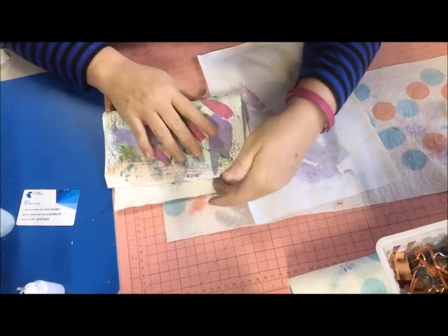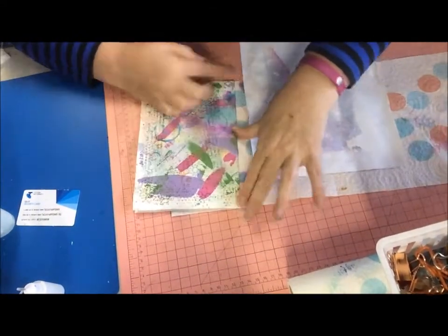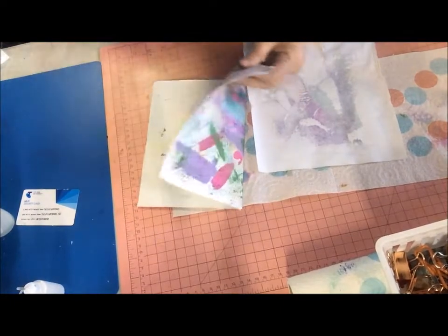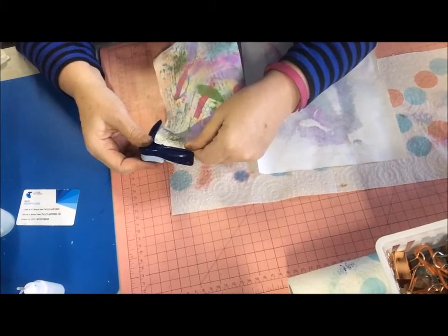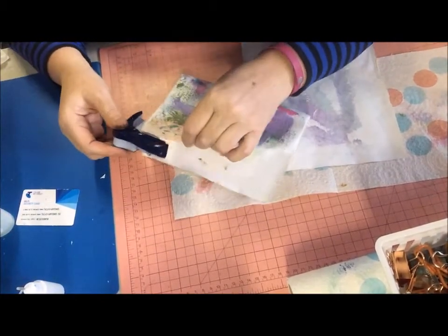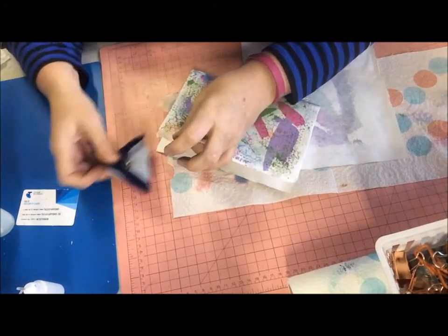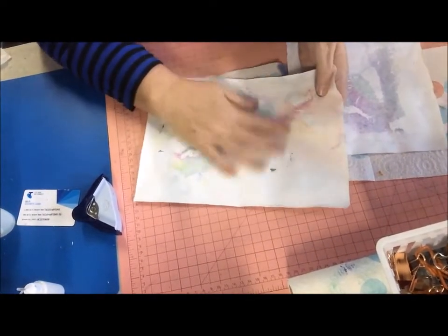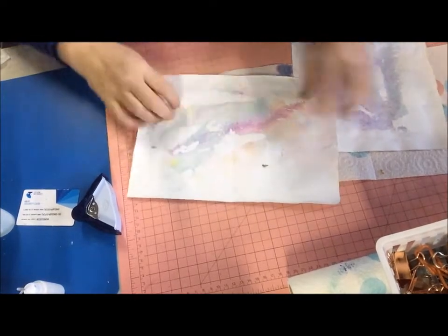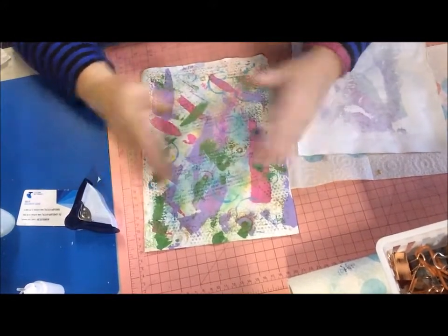If you're going to fold it over into a book and use it as a journal cover, fold it down, no problems at all. I don't know actually if you can corner around the edges. I'll give it a yep. Look at that, you can corner around to the edges when they're not broken. So you can use it as a journal. You can strengthen it, that's a really nice backing. You've got that crunchy sound. You can seal it, but I don't seal it because it's not going to go anywhere. Same as this one.